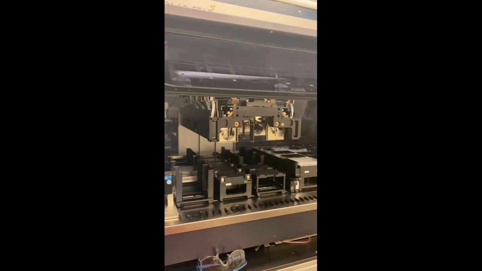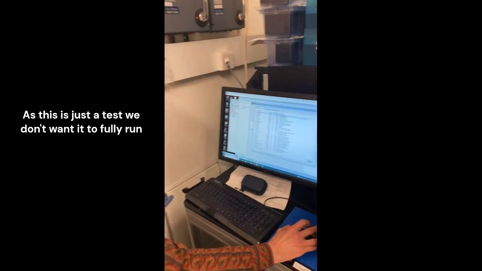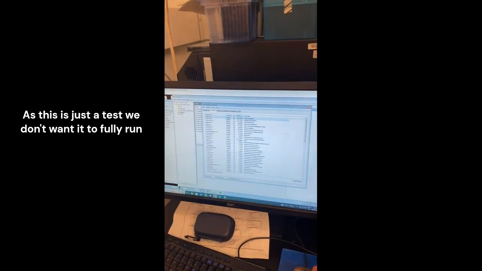Great. So we don't really want this to run, so I brought up Task Manager, and I'm going to select the process, End Process, and then click OK.